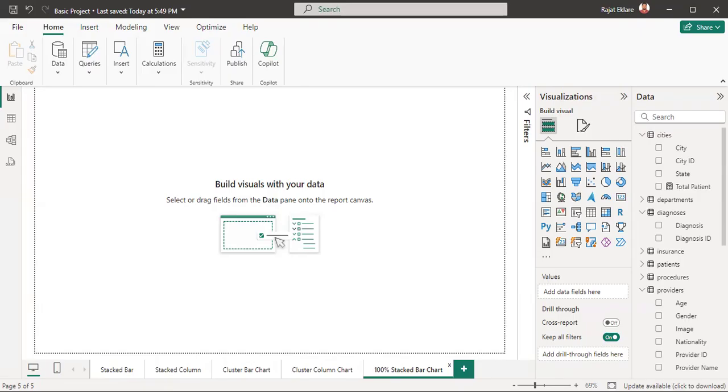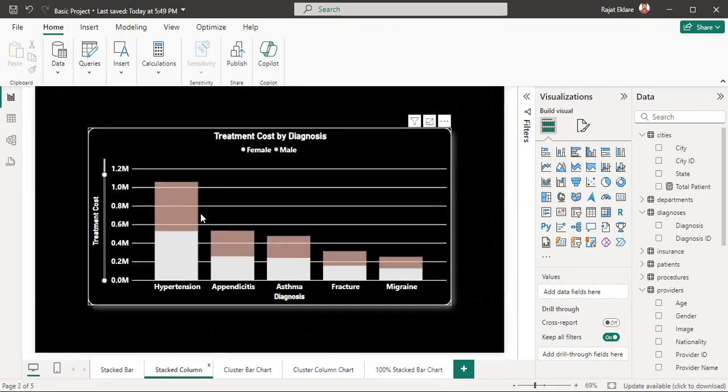But let us first understand the basic difference between a stacked bar chart or stacked column chart and a 100% stacked bar chart and 100% stacked column chart. Always remember, when we create a stacked bar or column chart, the length of each bar will not be similar. It depends on the values of the axes.